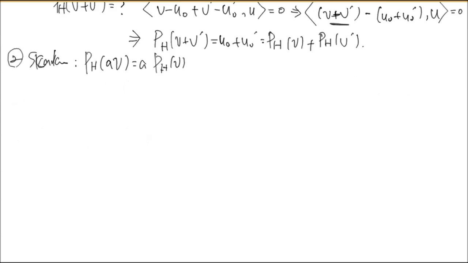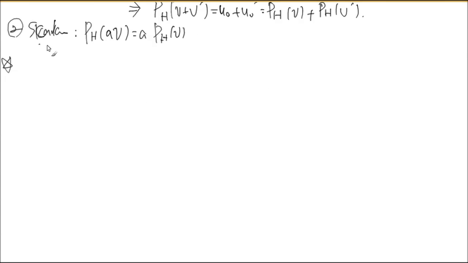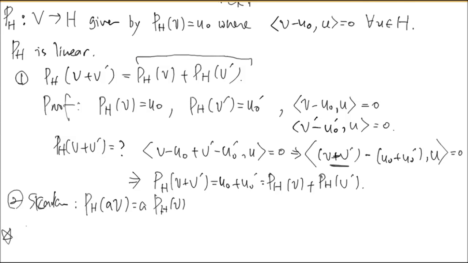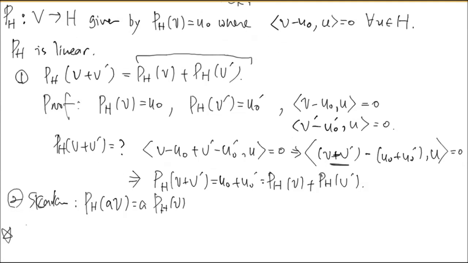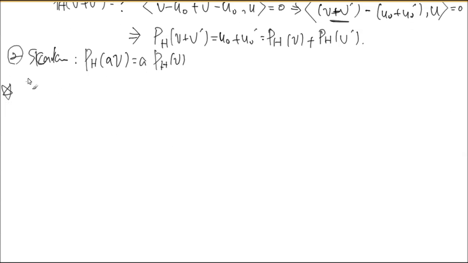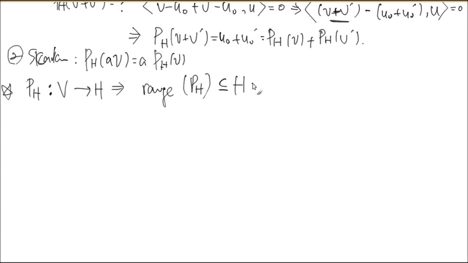All right. Here's another thing about this map. Whenever you have a linear transformation like this, we think about what the kernel is and what the range is. Turns out the range is easy. Let me write that again: P_H going from V to H. What is the range of this map? Well, it's easy that it is sitting inside H, right? Because everything is inside H. The answer is actually they're equal.